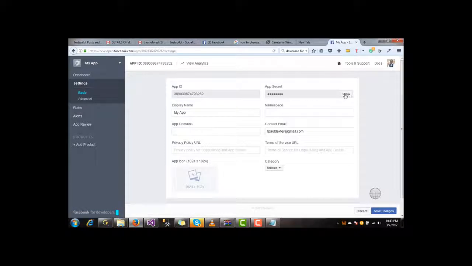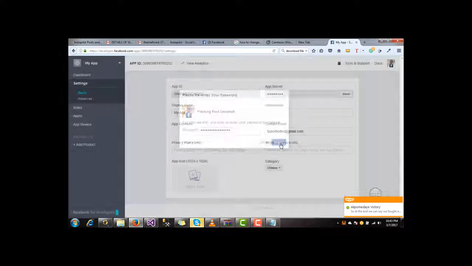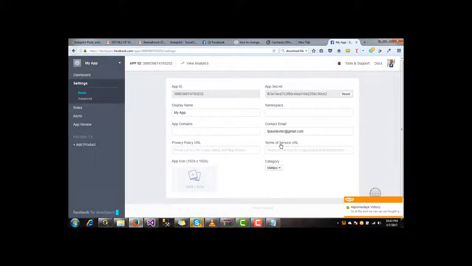Now you'll be required to show it, for which you'll be required to put in your password and submit. Now this is the app secret, so I can quickly copy it.